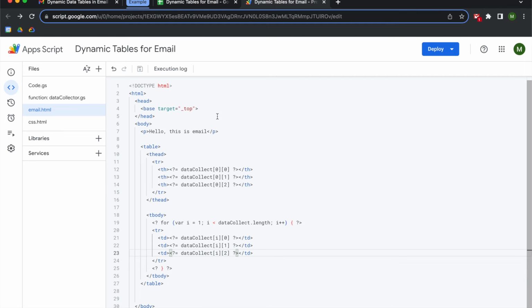This file is independent of the CSS file, so you're going to have to write some code to connect the two. Within your HTML file, you have this opening HTML tag, then an opening header tag, and then there's this thing that says base target equals top.